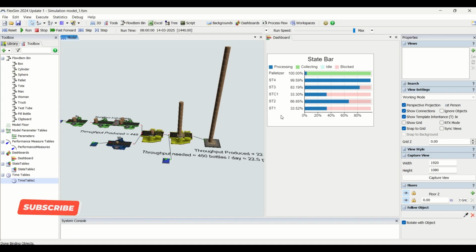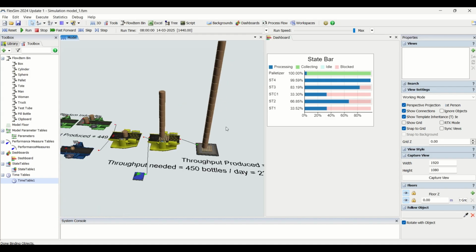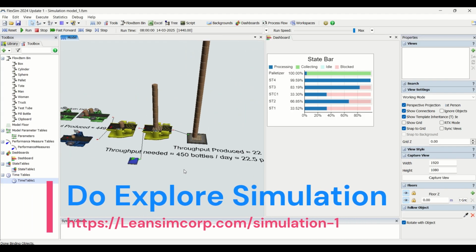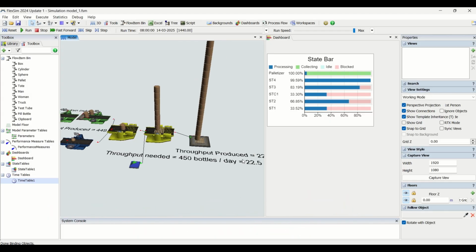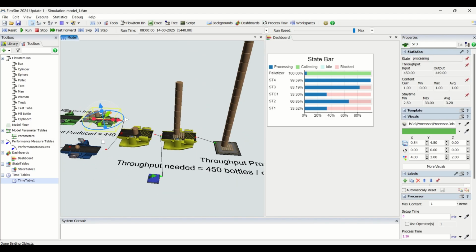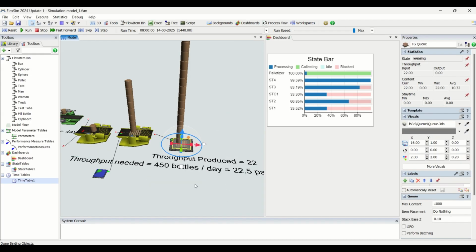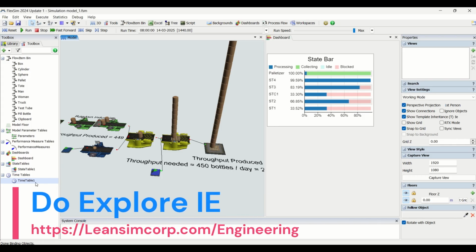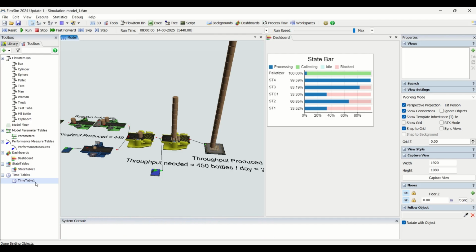Okay, so now if you look into this, what we identify is that we are now getting our target demand of 450 bottles per day. That is almost 449 here. Let us check it as 459, right? And we are going to get 22 pallets here, which is quite good. And this is with the breaks applied, right? The timetables are already applied. So our target is met, that we are able to meet a demand of 450 per day, and that is where it is creating greater value for us.